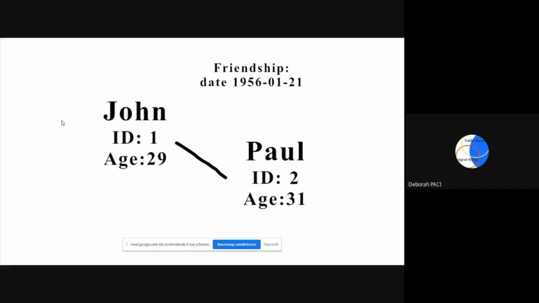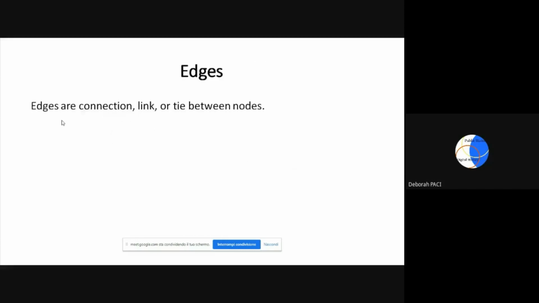The weight increases. So you could imagine, for instance, that I send 15 letters to John and he sends me one back, so there is a strong relationship in only one direction and a weaker relationship in the other direction.